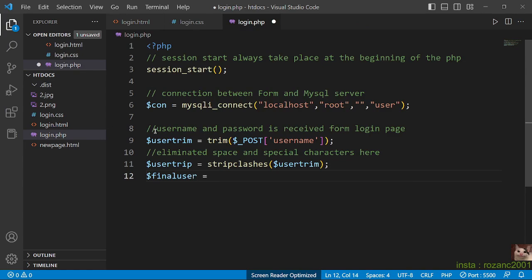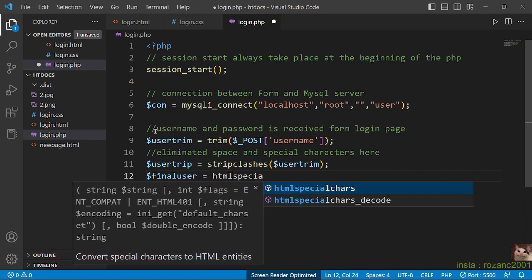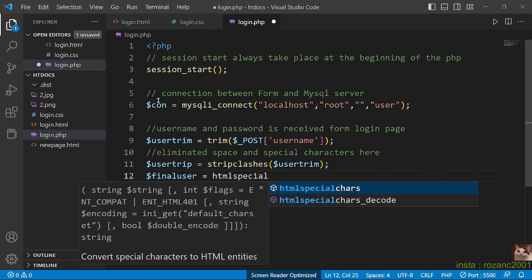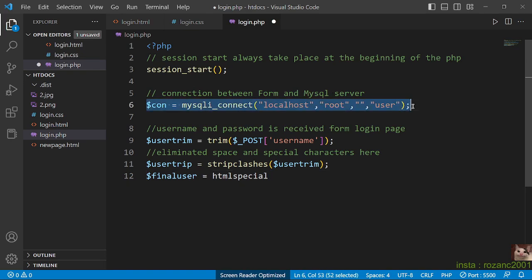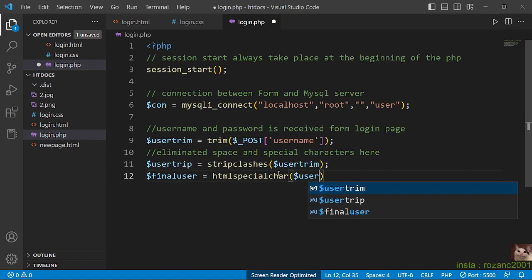These are just simple PHP code that you need to write before connecting to the database. This is the main code that connects your login form with the login.php to the database server. Then write the @ users strip.